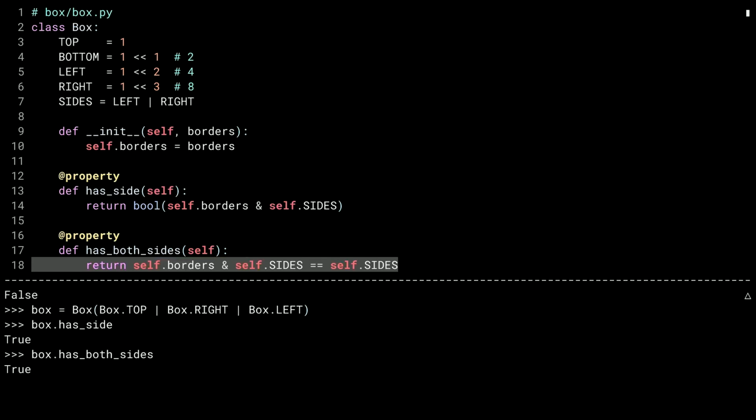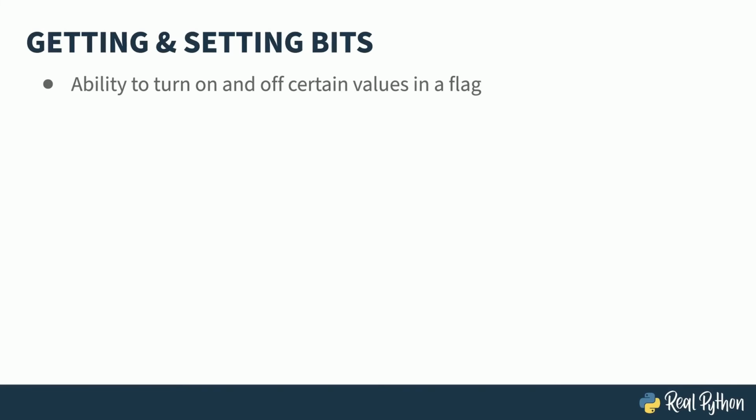Although you could achieve the same thing with 4 booleans, checking if one or both sides is on would mean multiple if-else clauses. Sometimes a binary flag is not only more compact, but also easier to read. With the correct application of bitwise operations, you can arbitrarily turn on or off any bit in a bit flag. Let's look at another example to see this in practice.